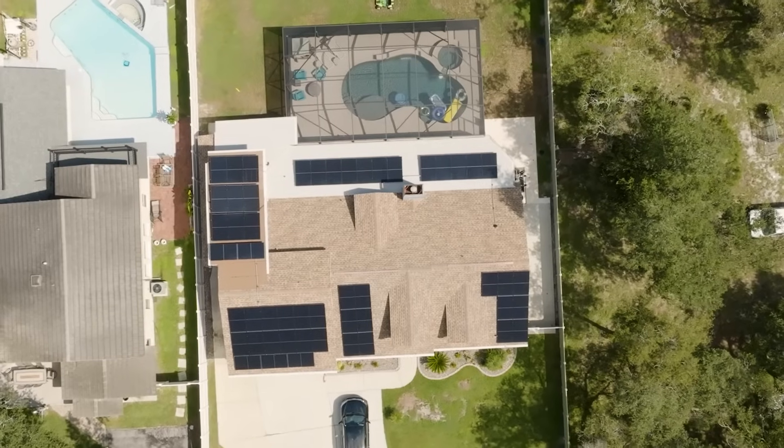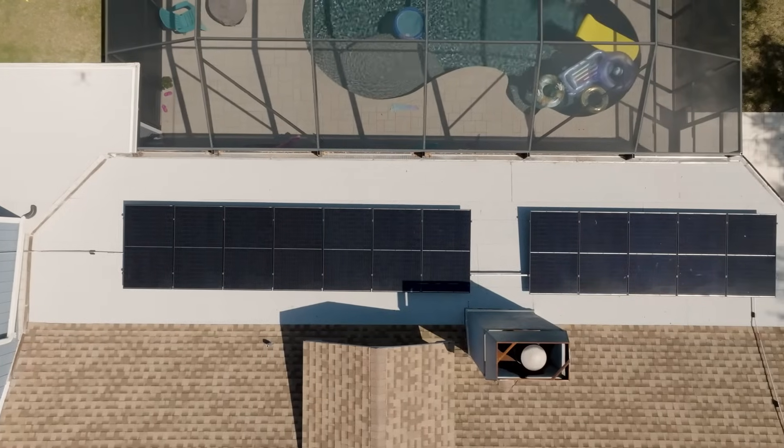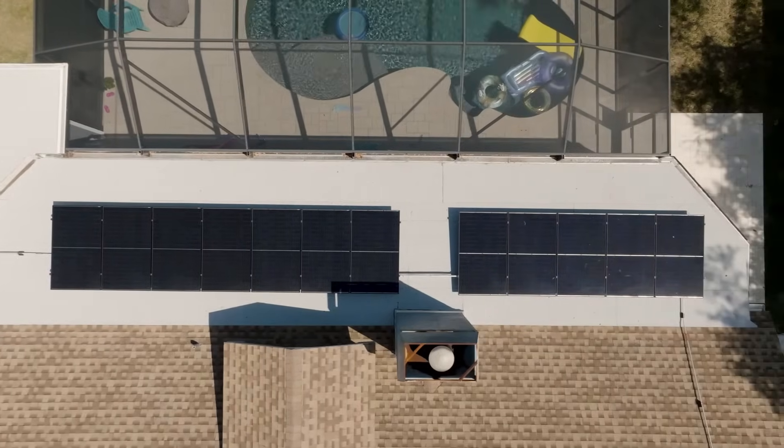Every time we would use our hot tub, turn on our pool heater, turn our air conditioner lower, we always thought about it — turning off lights, things like that. I still try to do those things but I'm never worried about it anymore. It's just a relief. I can turn on my pool, let it run as long as I need to, turn on my hot tub, let that run as long as I need to. I don't have to worry about turning the air up a couple degrees to save electricity because it's already being produced in my house.